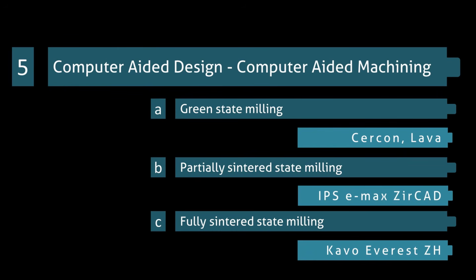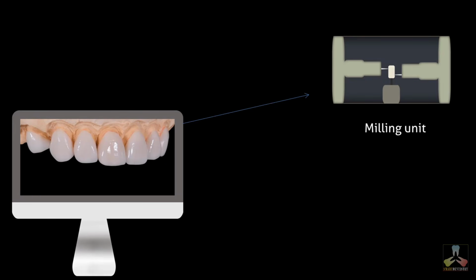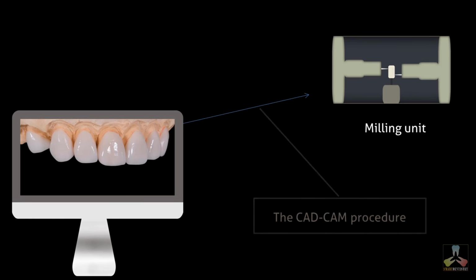CAD-CAM technique is very helpful for making single-visit ceramic restorations. After completing the tooth preparation, a specialized camera is used to capture the prepared tooth. The signal is then fed to a computer from the camera. The image is opened in a CAD-CAM designing software in the computer provided by the manufacturer. In the computer software, the tooth shape, size, and occlusal relationship are all designed, and this final data will be fed to the grinding or milling unit.